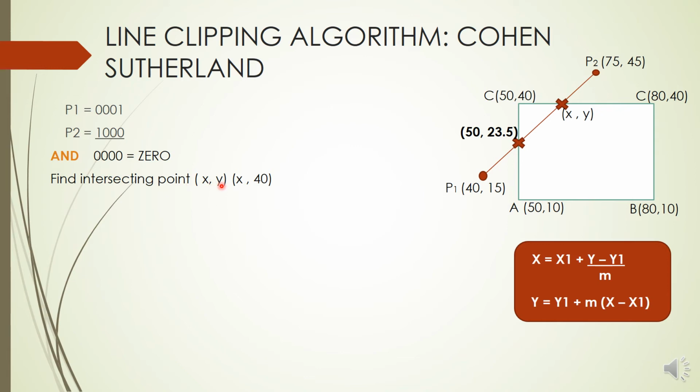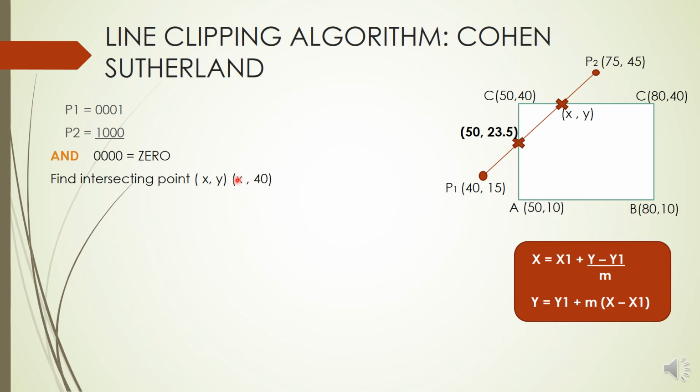And then the y value here is fixed, which is always 40, because it is on this border. The yw max is always 40. So y here is fixed and always 40. So you just write it down here as your y is always 40. And we need to find the x coordinate.